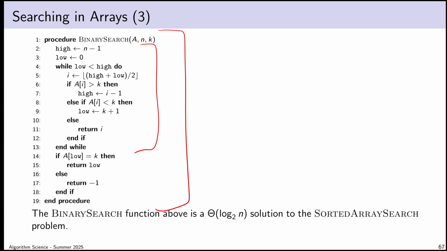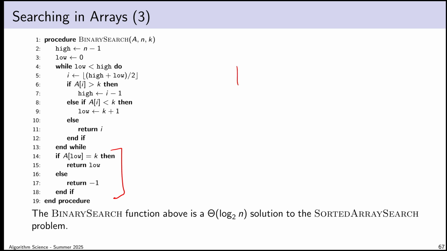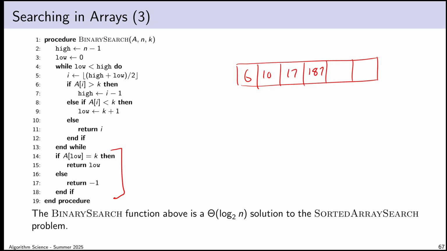There is only really one difference, which is that when I'm searching an array, it is possible that the element that I am searching for isn't found in the array. So I'm just going to make myself an array of size 6 here. Suppose that I go searching this array for the value 200, and I use binary search. The first thing I do is look in the middle, or the closest I can come to it, maybe the element 17. So 17 is less than 200, so I rule out every element up to that index, everything from 17 all the way to the left.